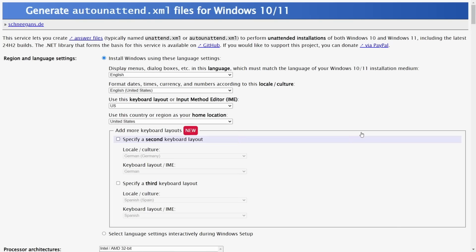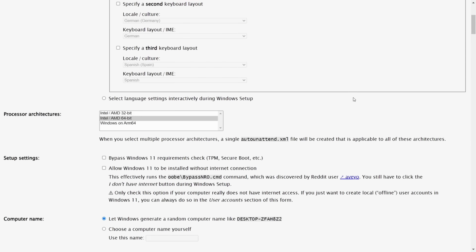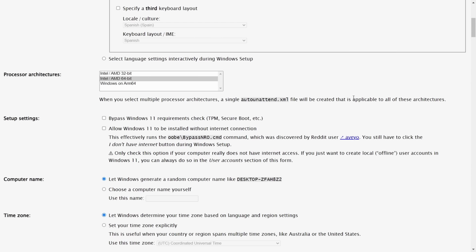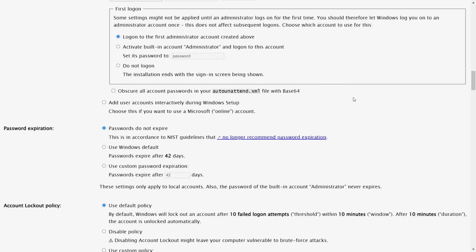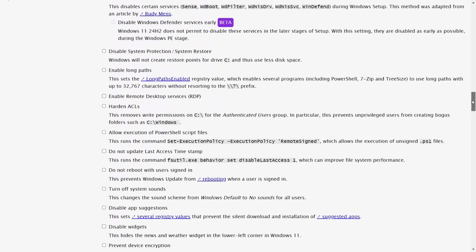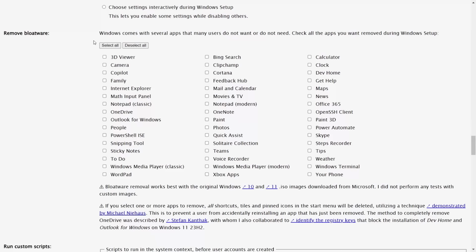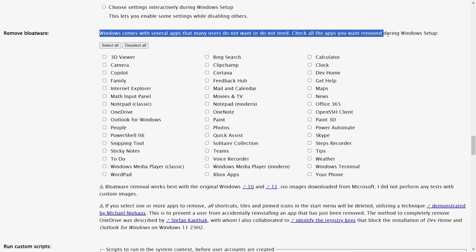Windows 11. Now, as I said, there is a more complicated way to do this. There is a website which will allow you to create a completely custom unattended install script, and you just go through here ticking and configuring the different things that you want. And then notice here at the bottom there's quite a big section talking about all the different programs to remove from the default Windows 11 install. But as I said, even keyboard, networking, the user account, all that stuff can also be configured here.